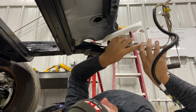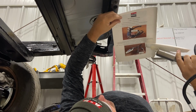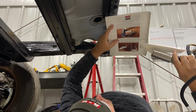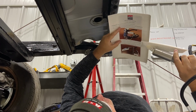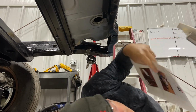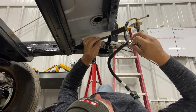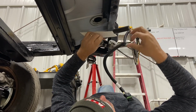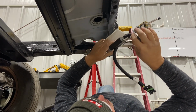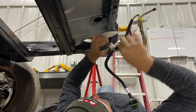So, if you read the instructions, and hey, you know, occasionally we do that. The instructions have nice color photos. And it says you have to add the supplied hydromat, remove the two screws holding the sending unit on. Because if you think about it, putting it in, once you get up to the sending unit, how are you going to get it through that hole? I'm glad the instructions tell you that, because I would have probably tried it until I got there, and then it would have been a Chinese Rubik's Cube.